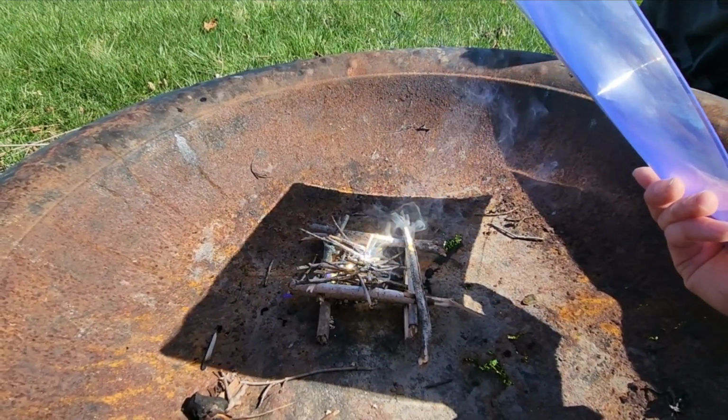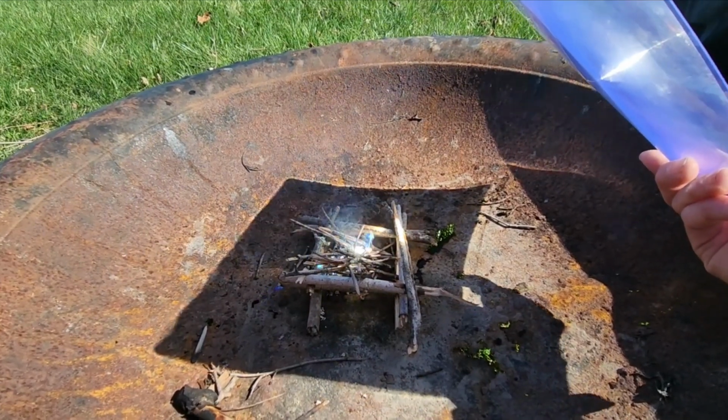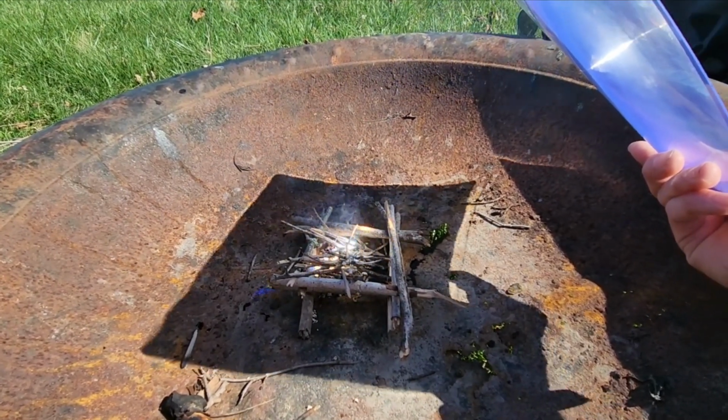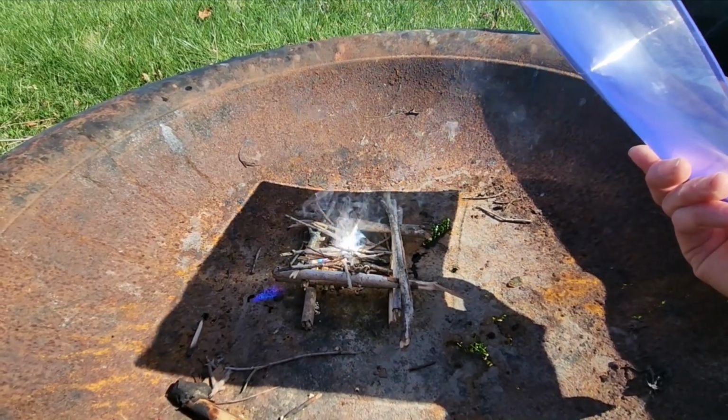It's like an old commercial I love. EDS commercial about herding cats. Nobody said herding cats was easy. I think nobody said starting a fire with a magnifying glass is easy either.